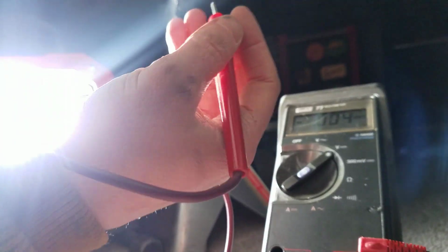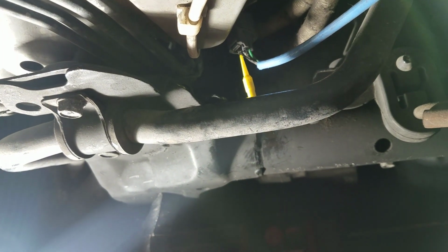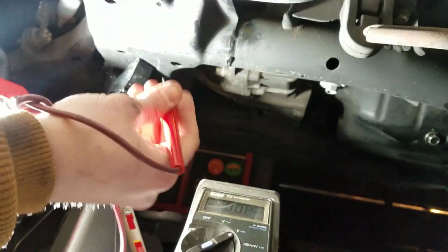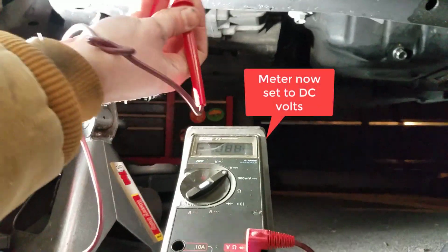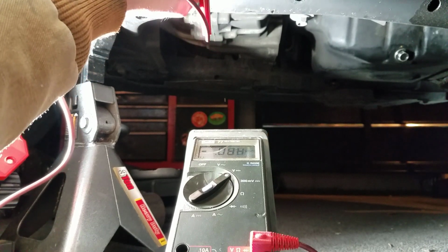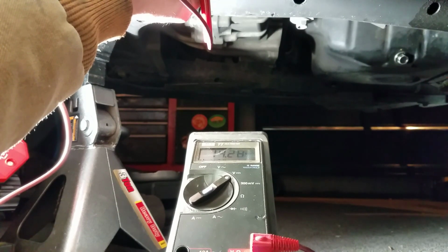I've got a backprobe test lead connected to the power side of the circuit, and then the other lead is attached to ground. Let's see, make sure it's giving the oxygen sensor battery voltage or charging system voltage for the engine running, and it is.